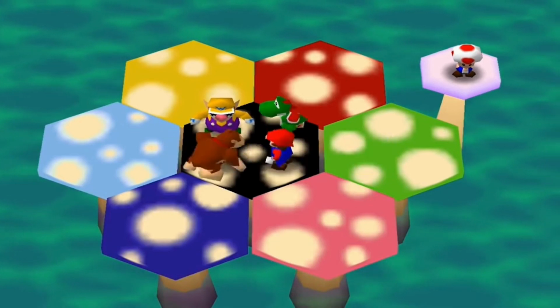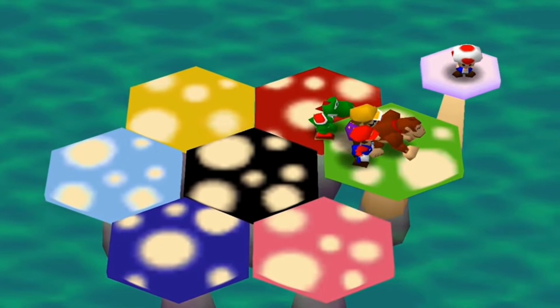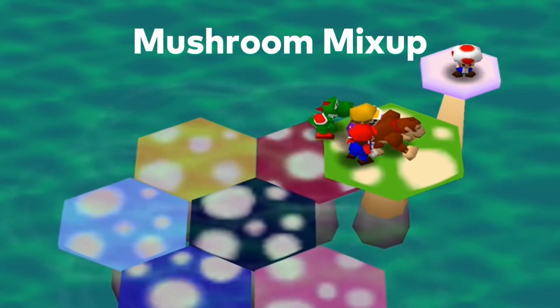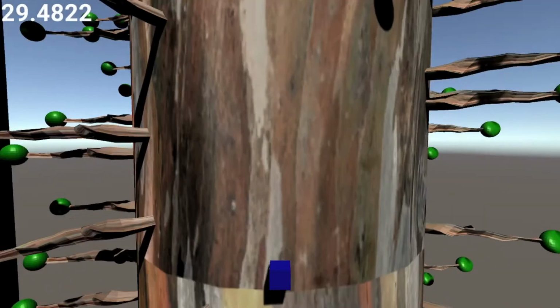I was invited to remake one of the 50 minigames from the first Mario Party, and I chose to remake Mushroom Mix-Up. I have only made one 3D game before, and it looked like this. What have I gotten myself into?